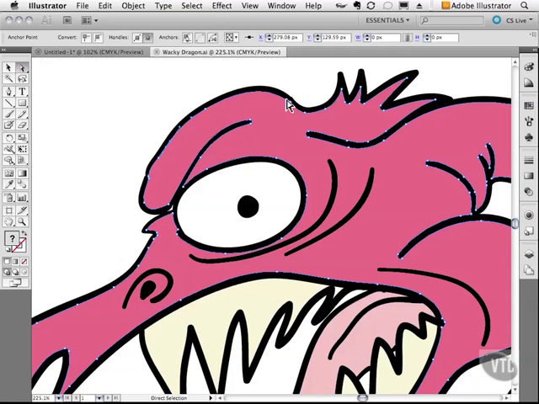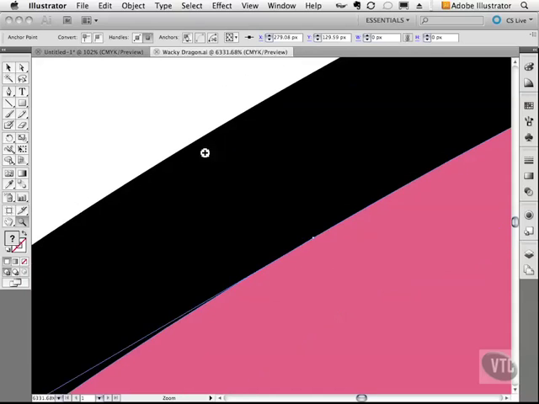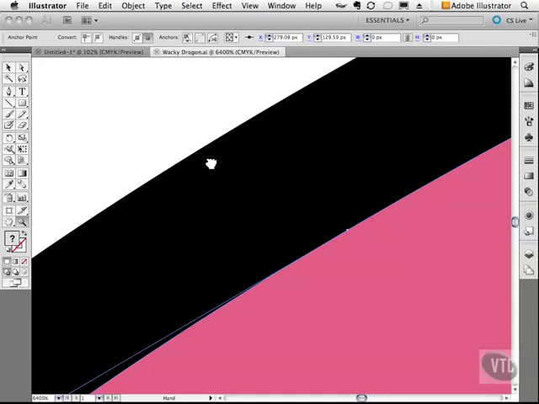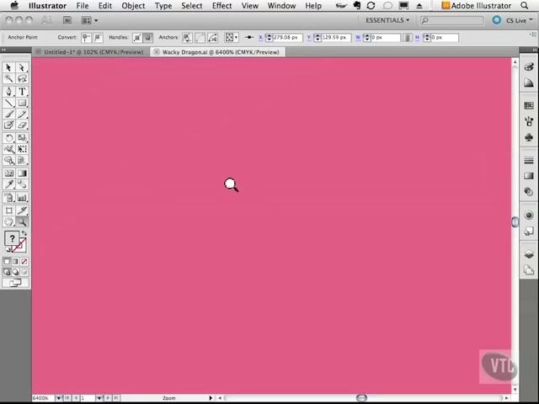Now, these points are not based on pixels or little boxes that you see in Photoshop. These are crisp no matter how close we zoom in, which is very cool. Theoretically, we could zoom this image up to the size of the galaxy and it will still be crisp. Now, I haven't yet had a chance to test that theory, but I do plan to do so one day. So as you can see here, I'm going to zoom in and I'm going to keep going until my magnifying glass can't go anymore. I'm at 6400%. This line is crisp. The whole illustration is just beautiful.